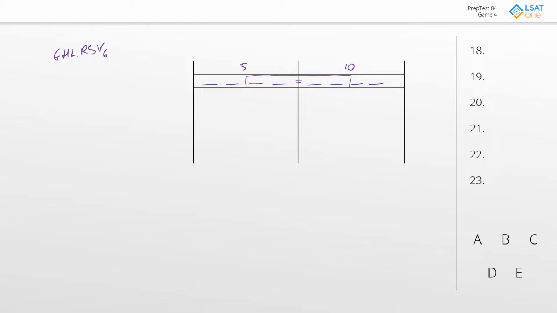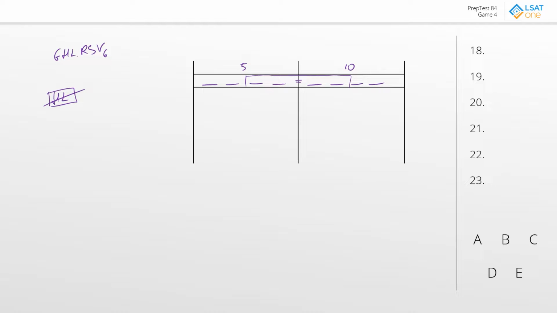So the first rule tells us that H cannot do the same type of bond as L. So essentially, H and L cannot be on the same side. Now that's already kind of restrictive. That's important because we know that everybody has to show up in some capacity. So if H and L cannot show up on the same side, they'll have to show up on different sides. On top of that, you definitely know that these guys right here are not going to be your doubles anymore because then they would end up together.